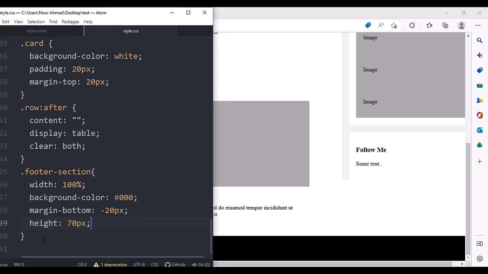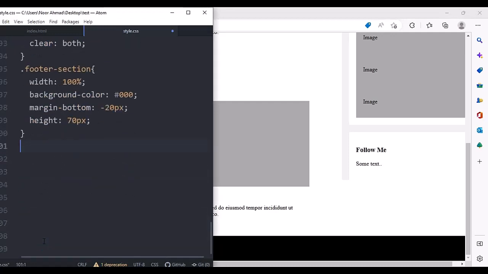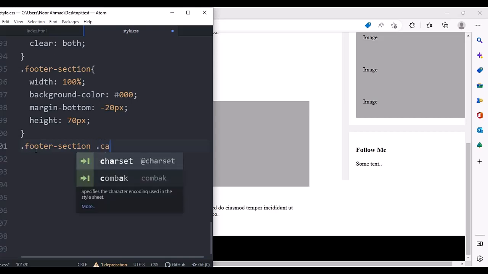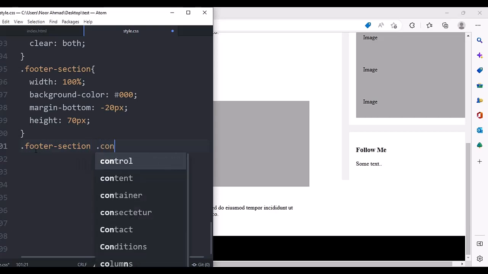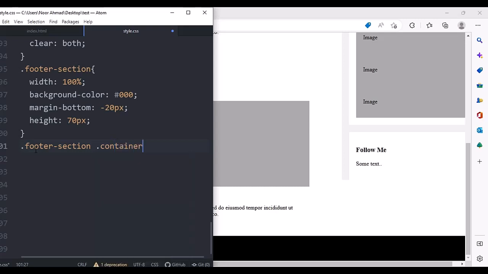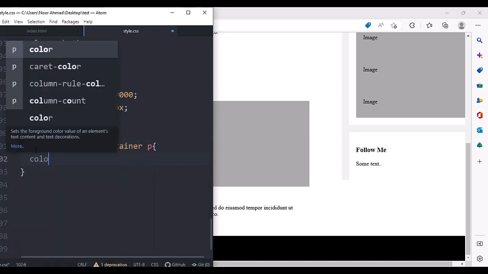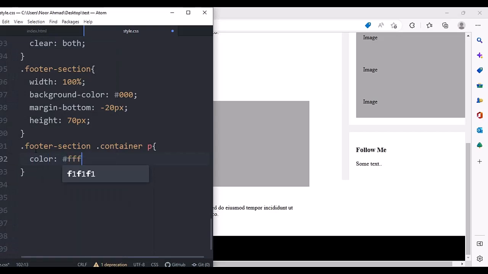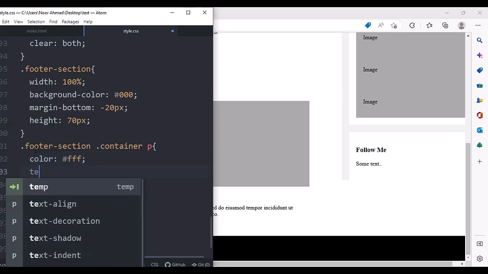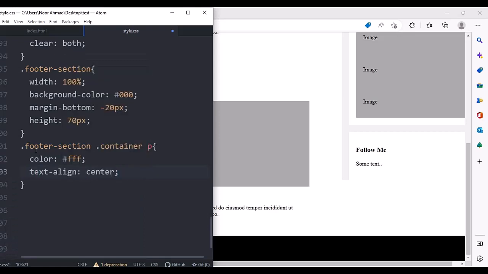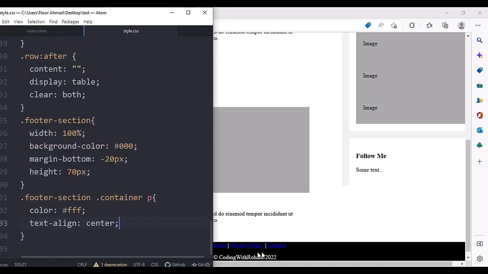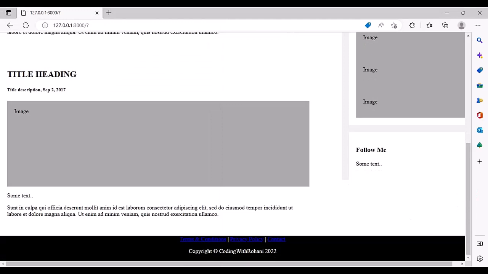What I'm going to do here is target this footer section. Inside the footer section, I have another class, which is container, and we have a P. I'm going to change the color of that paragraph and text align this to center. Now let's save this. Here it is. It is aligned at center.